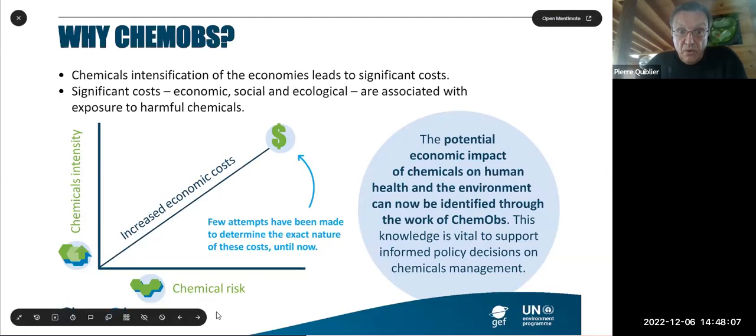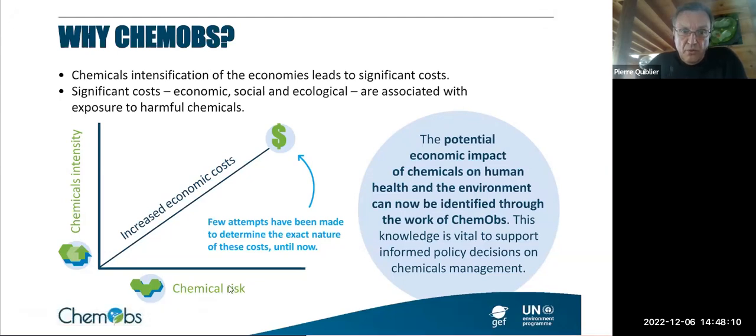And we have very limited attempt to define this increased economic cost. There has not been so far an authoritative assessment such as the one that was done under the Stern report for the climate change. None have been done on chemicals. We tried in the first Global Chemicals Outlook and the second one to provide some estimate of the cost, but very limited one, and that's what ChemOps responds to at the country level.